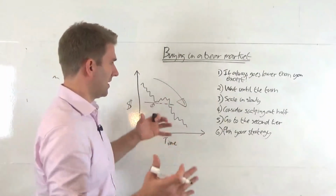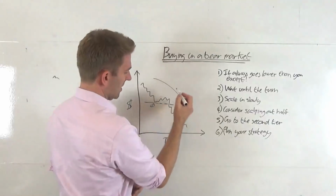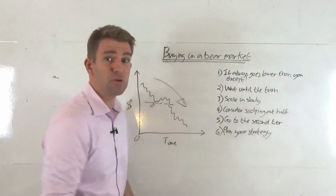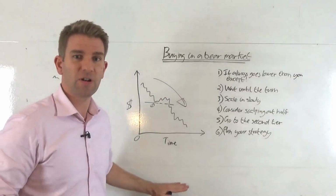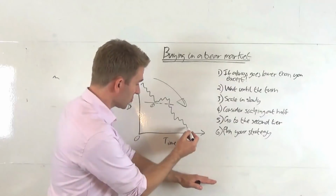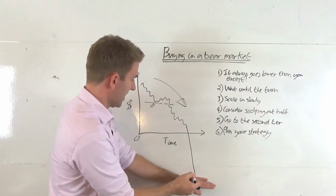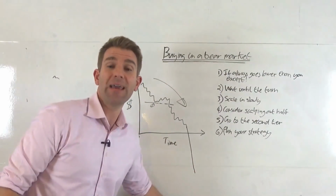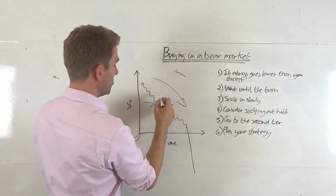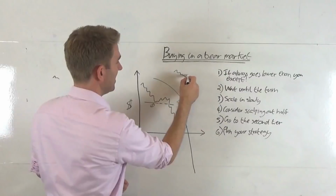Because the chart, if I could draw it, let's see if I can draw it here. The chart will look like that, right? And everyone will be going, that's the most bearish chart ever. But I'm just going to try and line out where my low is on the screen so you guys can see. Then the chart will suddenly do this, and exaggerate that by 10 times and you'll get this pattern. Imagine that that chart is that pattern there.